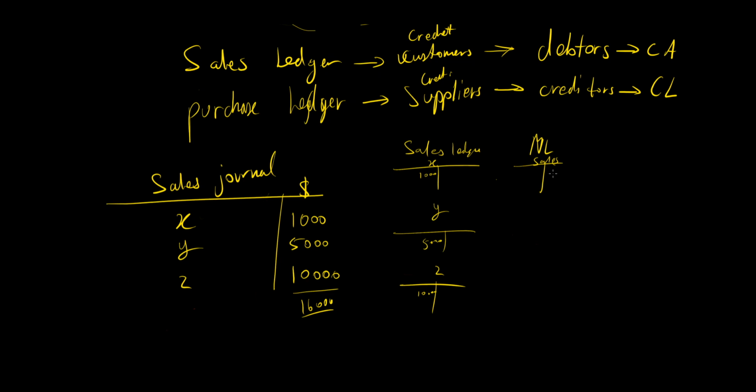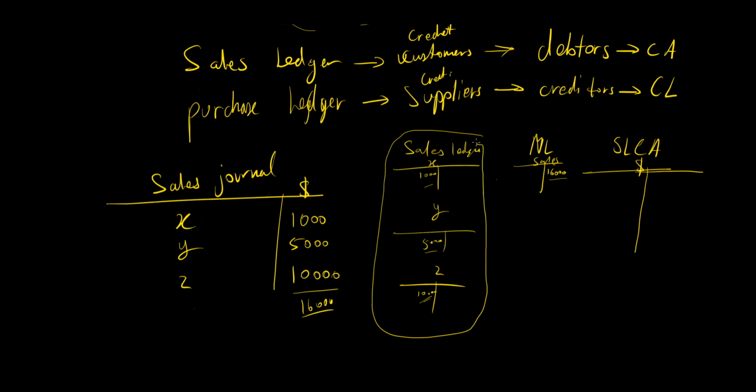But then we'll come to the point of control accounts. So here we have 16,000. The details would be total credit sales for the month. This is the double entry: the credit here and debit in the individual accounts. Now in your sales ledger control account, this is not really relevant. How do we prepare the sales ledger control account? What did I say at the start? The sales ledger control account is basically the combined account of all your customers, all your sales ledger accounts.